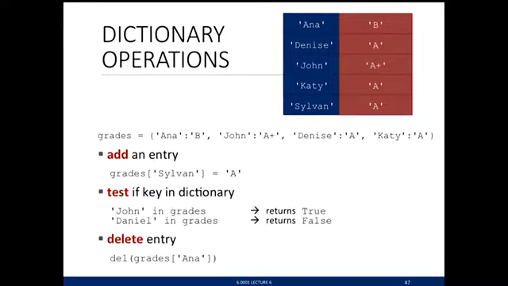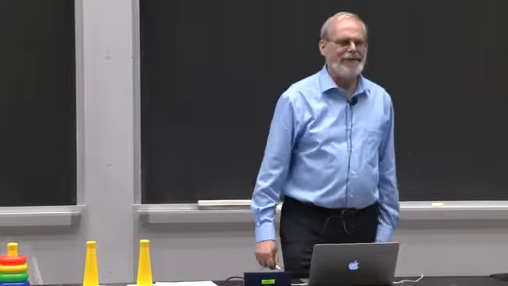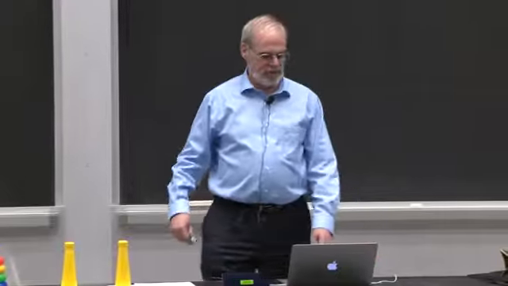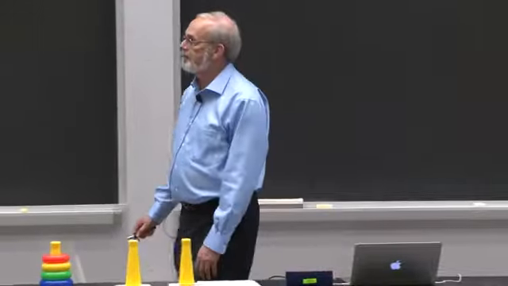I can remove entries. Del, something we've seen before, a very generic thing. It will delete something, and in this case it says, in the dictionary grades, find the entry associated with that key. Sorry, Anna, you're about to be flushed. Remove it. She's only getting a B in the class and she teaches it. We've got to do something about this, right? Okay, so I can add things, I can delete things, I can test if things are there. Let me show you a couple of other things about dictionaries.